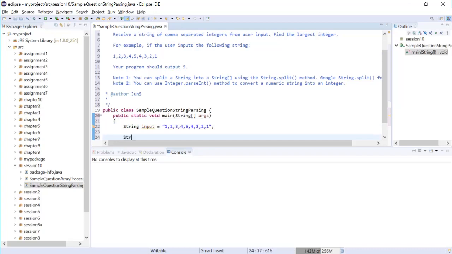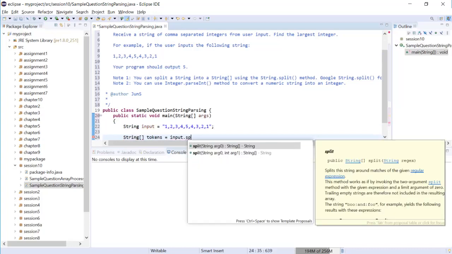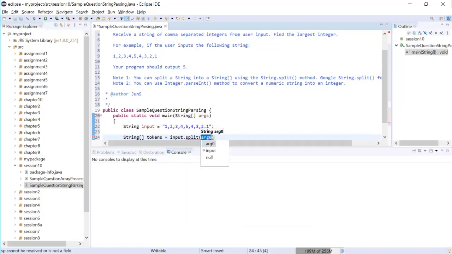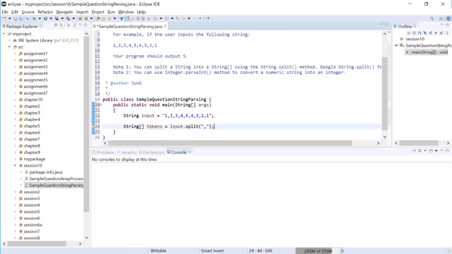Now, string array tokens will equal input dot split. Now you can see split exactly, if I do this comma, ideally it should return an array of 9 elements, 1, 2, 3, 4, 5.